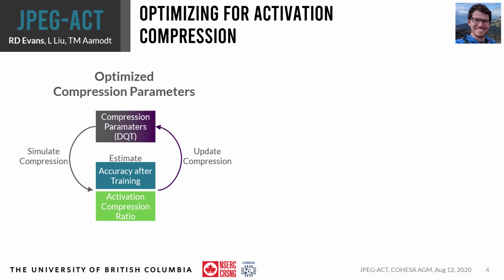In our paper, we derive a technique for optimizing the lossy compression method. We do this process offline, and to clarify, we're optimizing the compression, not the neural network weights. We use simulated compression and error metrics to tune the JPEG parameters for CNN error sensitivity. This results in a 50% increase in compression ratio and halves the change in accuracy from an uncompressed network.